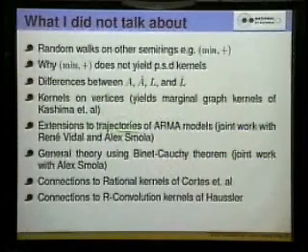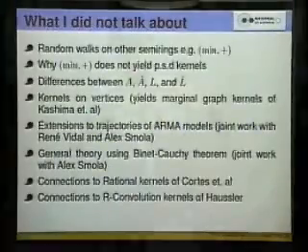But there are extensions of these when you want to compare ARMA models. In ARMA models, think of them as having a hidden state that is evolving, and then an external state, the observed state, that's also evolving. Essentially the same kind of ideas would work there. You look at what is evolving that is visible, and then you integrate over all possible ways in which your system could evolve. And again, it turns out that you can compute these things efficiently. This is joint work with René Vidal and Alex Smola.